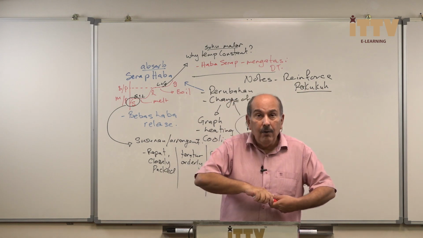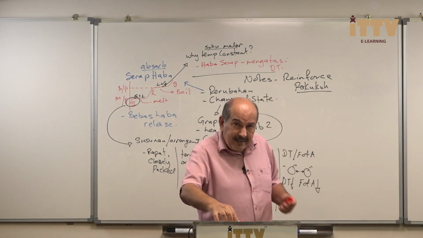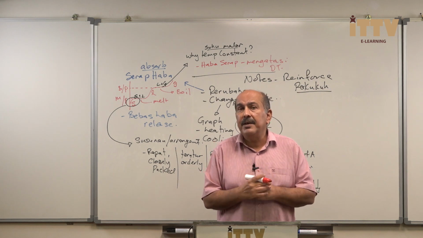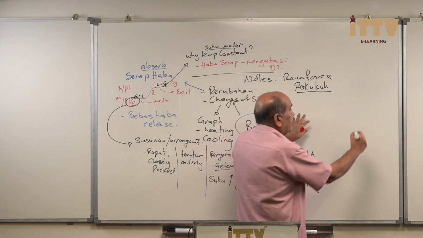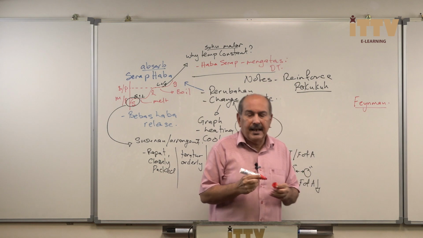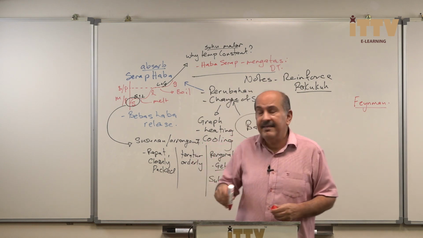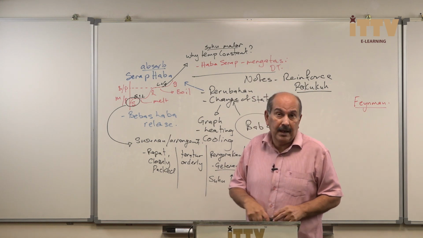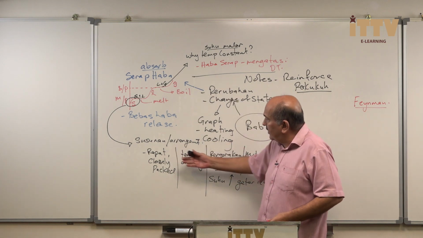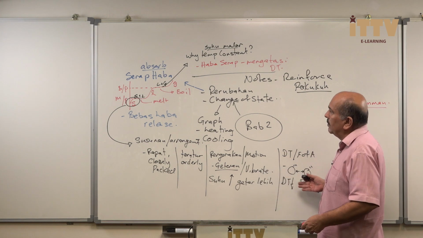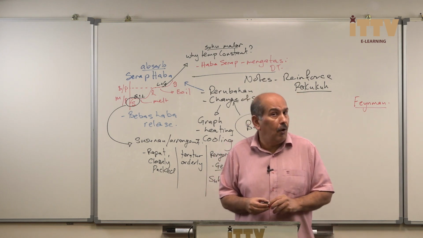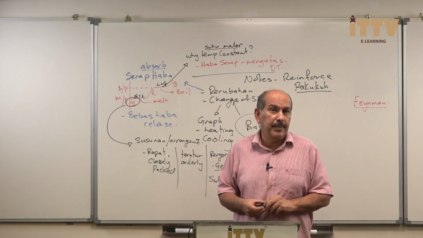So what we should do now is we need to practice it. So to practice it, what we're going to do is we're going to follow a great teacher of physics, and his name is Richard Feynman. And you can go and check. Richard Feynman, basically like this, adalah cikgu yang paling cemerlang dari segi sains yang saya pernah lihat di dalam hidup saya. And what he said is this, it's very simple. Once you understand the concept, you look at the concept, you try to understand the concept. And then what you must do is, and I'm going to do this for all my reinforcement, because I think it is the best way.